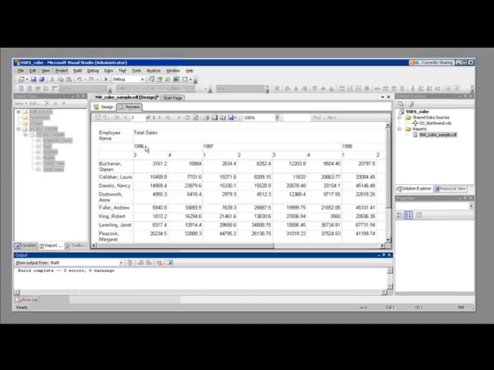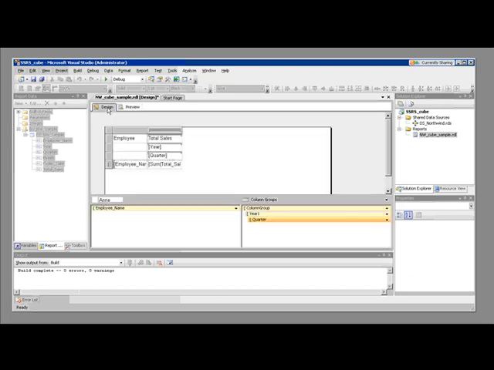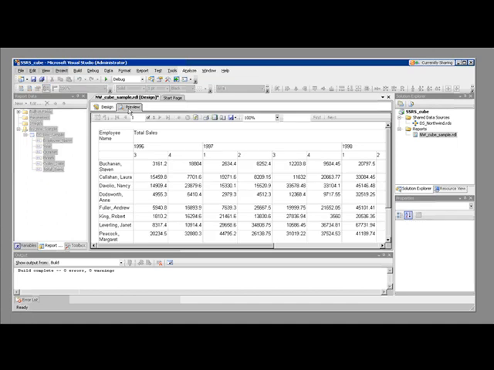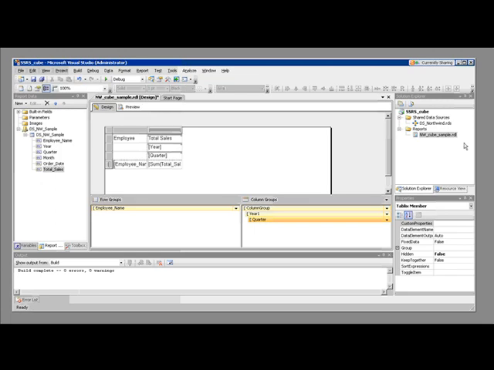And if you browse, you will see the sales figure of all employees on every year and every quarter. So once you are through with your report designing, and if the output is correct the way you want it, you can do a whole lot of other things. You can create linked reports, sub reports, you can format it the way you want. So what I will do is quickly deploy this report.